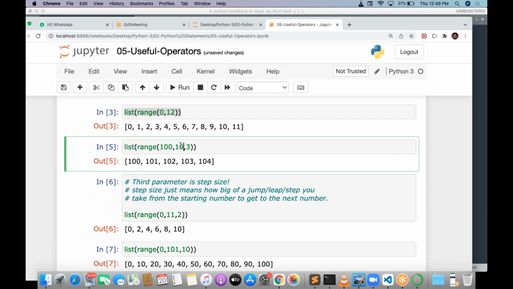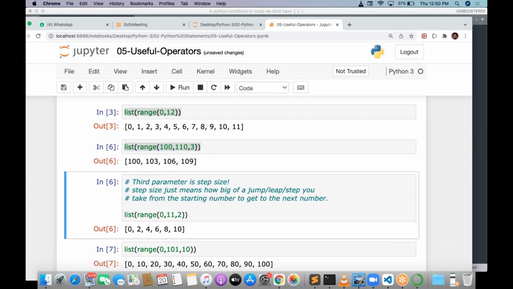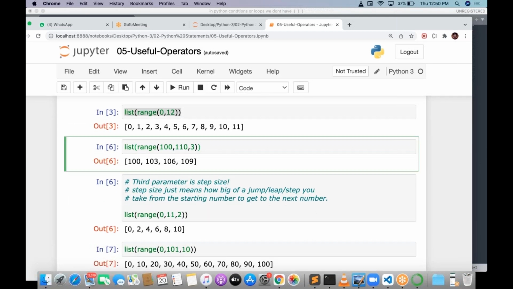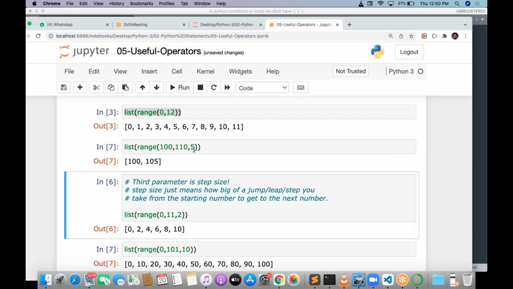Let me go with 100 to 110 with the 3 step: 100, 103, 106, 109. Okay, let me go with the 5 step. Got my point?